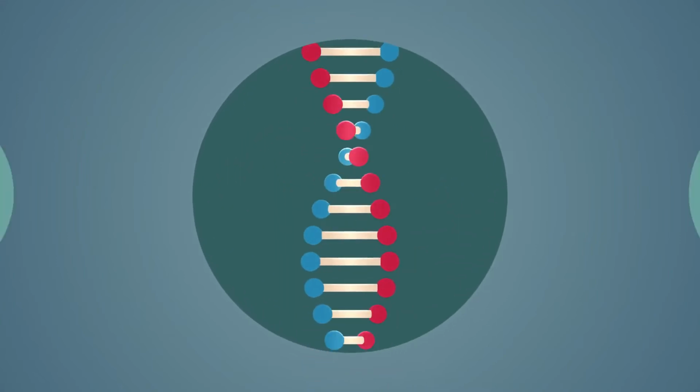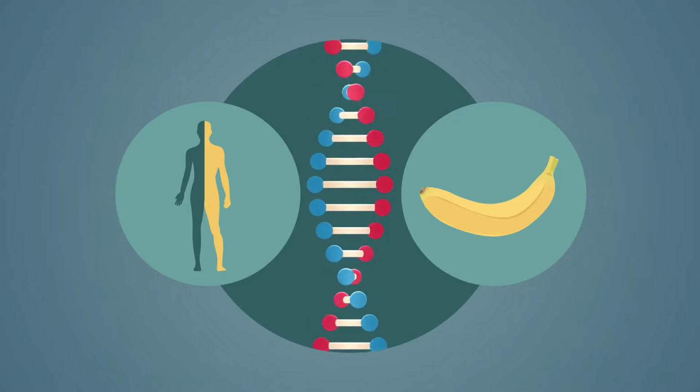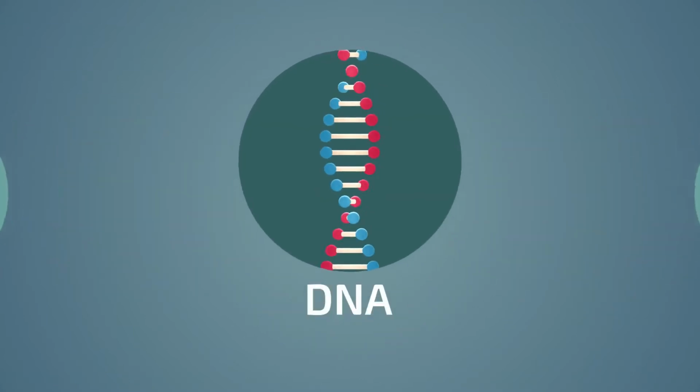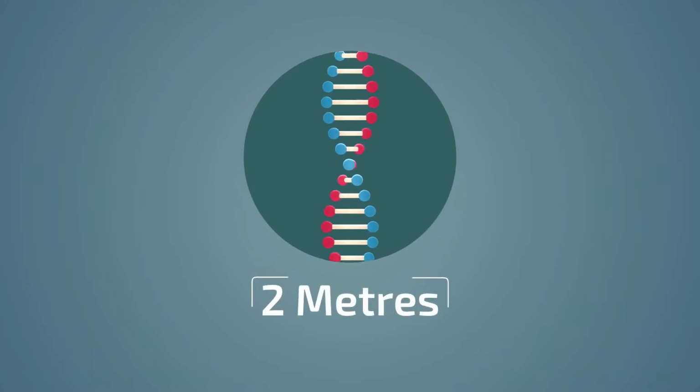Did you know that you share 50% of your DNA with the banana? You might be more closely related to any fruit. This is because all living cells contain genetic material in the form of chemical DNA. Each of your cells contains an incredible 2 meters of DNA.